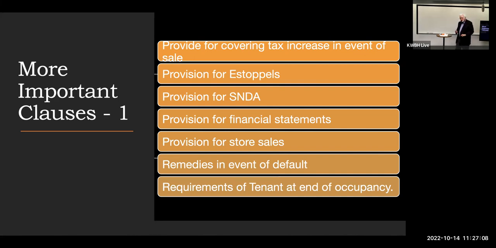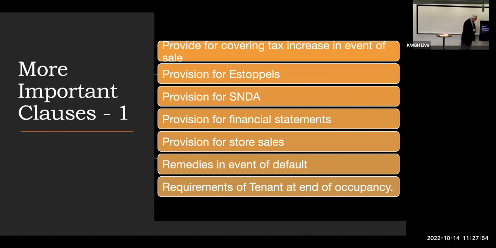An estoppel is a certificate that is signed by the tenant that says the items in the lease are correct. Our rent is this, the lease expires here, we pay this much additional, and we have these many renewal options, and it's a confirmation of the terms of the lease. If you're a buyer or representing a buyer of a net lease property, and you don't have a tenant sign an estoppel confirming the terms of the lease, you can have some big trouble, and I've seen that happen in several instances.